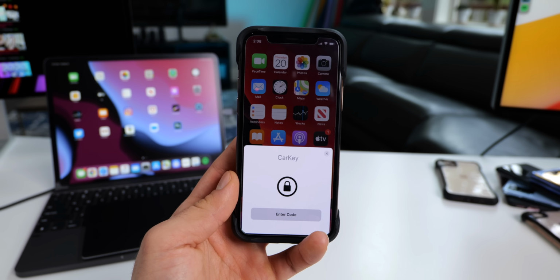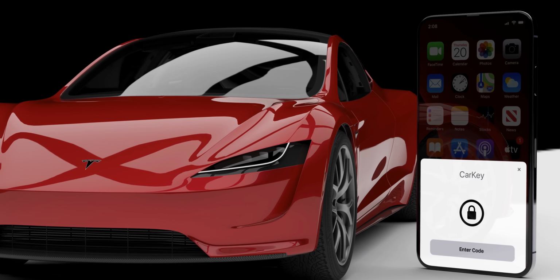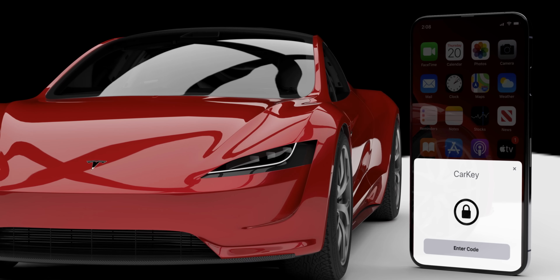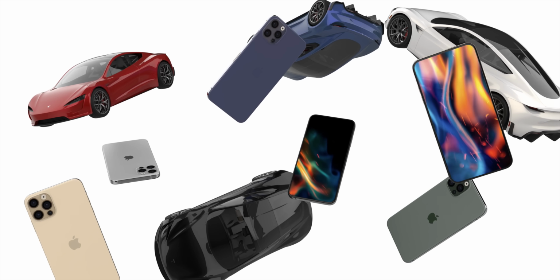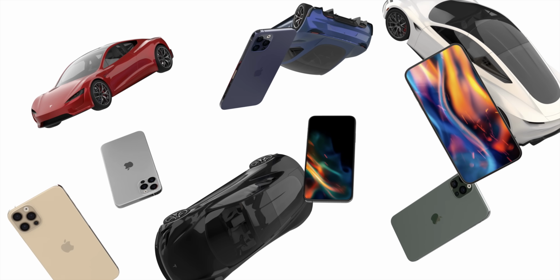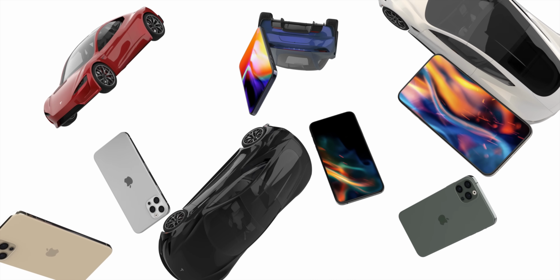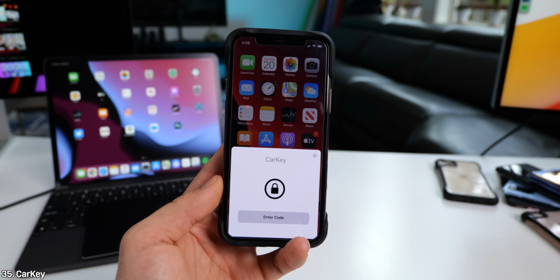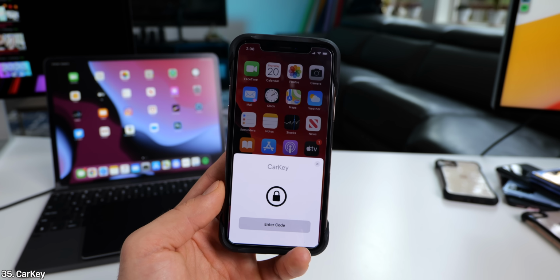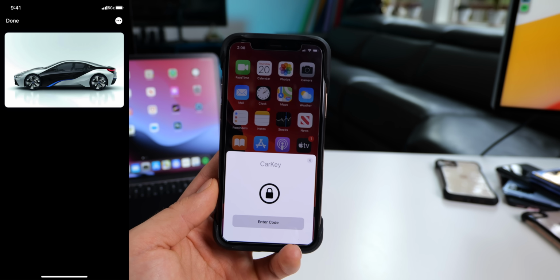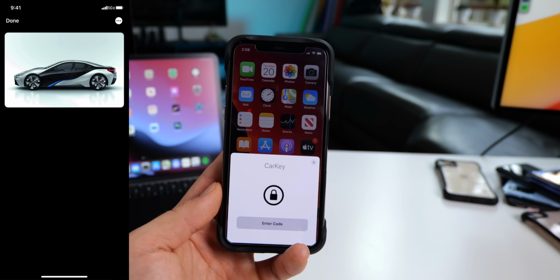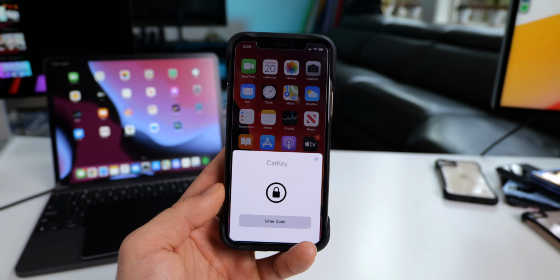And again, found in 13.4, Car Key is a new feature where you'll be able to store your car's keys on your iPhone for different cars and use NFC to unlock them even if your iPhone is dead. It's unclear when Apple could activate this, but it seems that 13.4 is the baseline firmware for this feature to work. And more recent icons have shown how that grouping will look in iOS 14. Super interesting. This is where it starts.